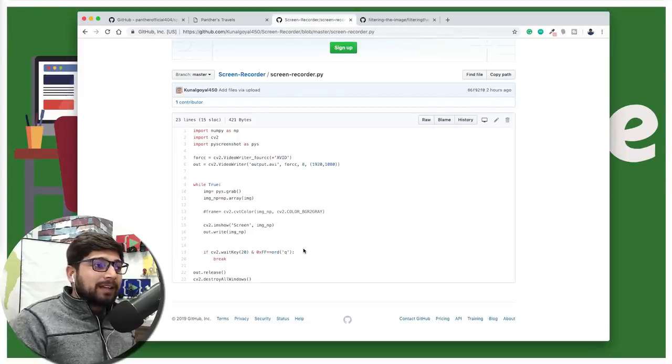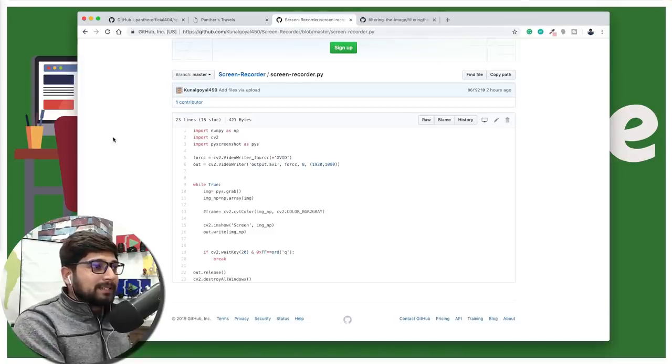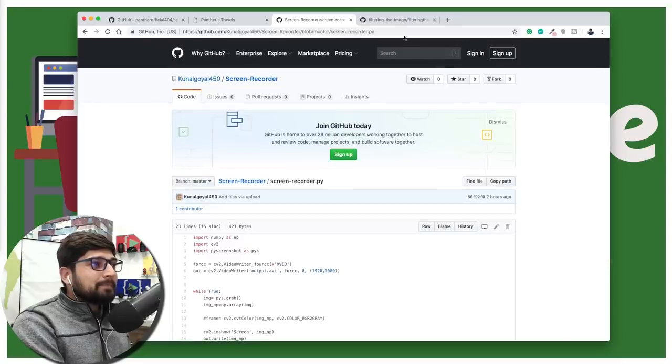I just had a presentation today in the office. All these people presented their projects and this works really amazingly. It takes a screenshot every single second and then makes a trail so that it looks like a video. Does the job really nicely. So this is another project you can build using OpenCV. And definitely you can implement some machine learning algorithms later on to detect faces and all this fancy stuff. So another great idea.